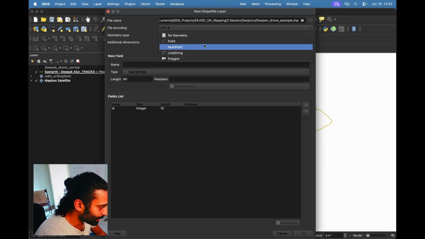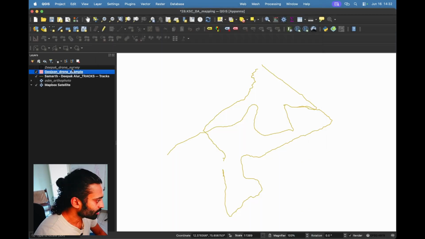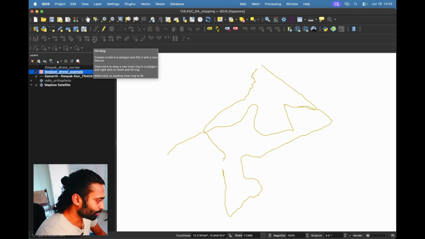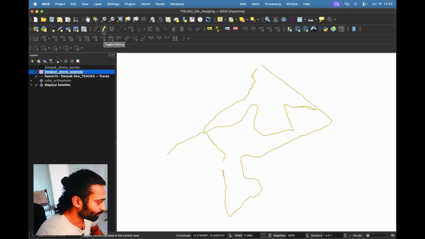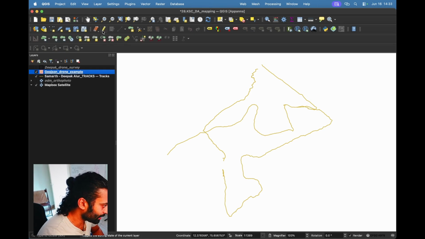And the geometry type, I'm going to go with polygon and click OK. So now, having done that, you see that this is the selected layer. It's got a pink fill on the inside. And now I'm going to add the points to make that boundary for the drone flight. So with this layer active, I'm going to click on toggle editing, and then I'm going to click on add polygon.